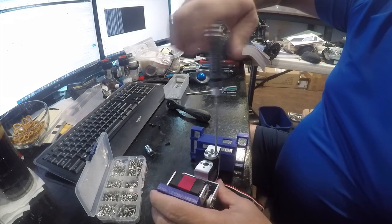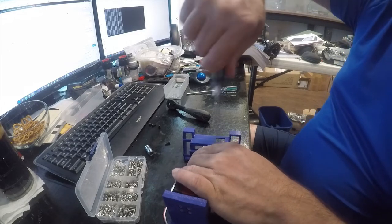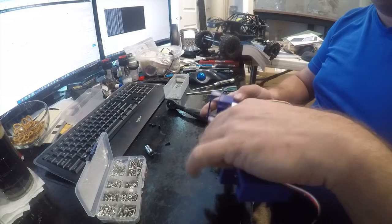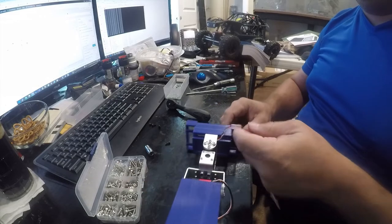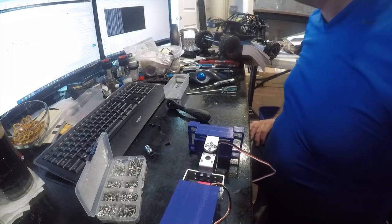Now, these servos are probably made by slave labor in China, like everything else, but they're sold under a bunch of different names. And so just look for 20 kilogram metal gear servos.